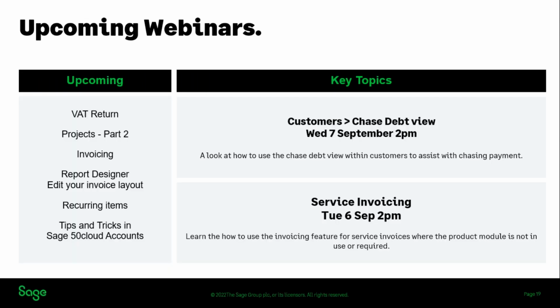Finally, next week we are back. We're going to be doing some invoicing. So next week we're going to be looking at service invoicing on Tuesday. And next Thursday we will be looking at product invoice. But in the middle, we're going to be doing some chase debt with Michael on Wednesday there. So please do join us for those 3 sessions next week.